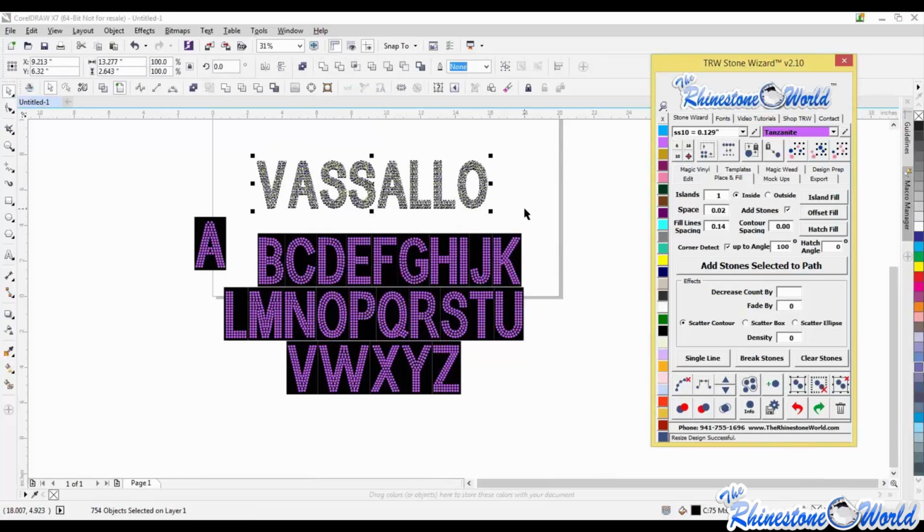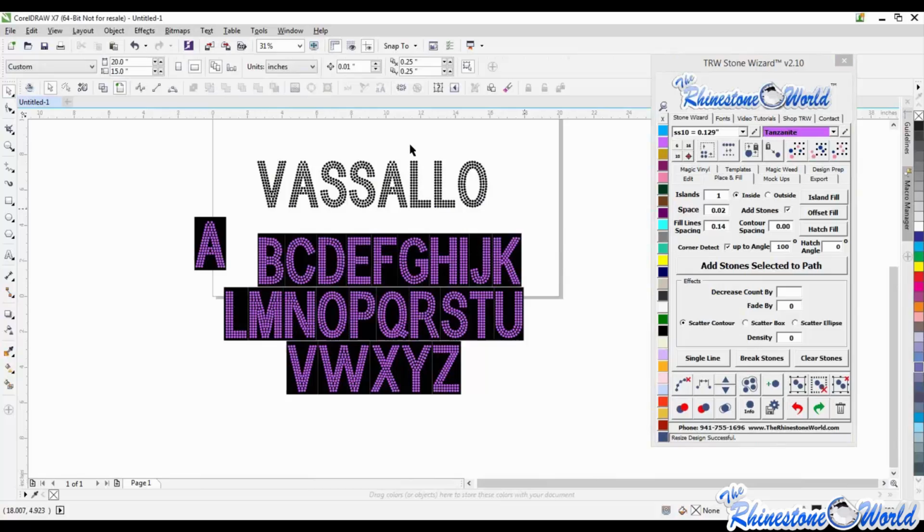Now when you have it resized, you need to load the sticky flock material into your cutter. Once you load it in your cutter, you need to cut it, you need to weed it, get it onto your workstation and brush in the stones. So that's a lot of work, but the worst part is if my wife never comes back into your store or online again and buys another Vassallo template, that template is now worthless to you, so you're never going to use it again.